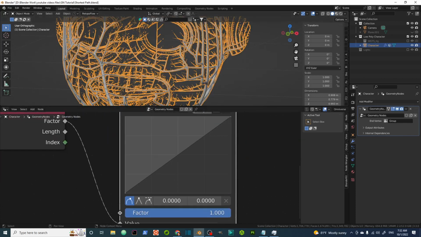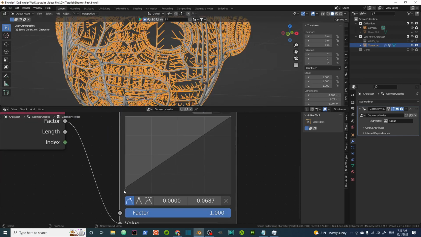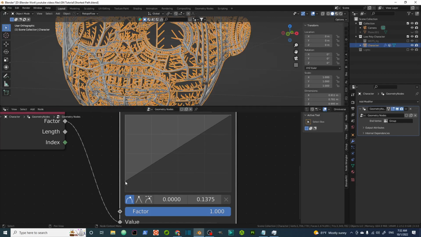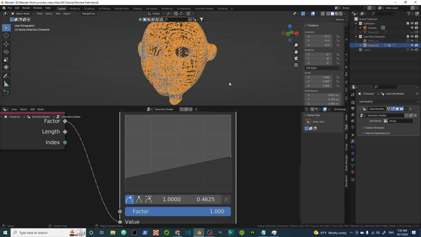Let me just increase this here so that the tips of the curves are not very small or very tight. So we can increase it, and we can actually decrease this, and that will give us this shape.